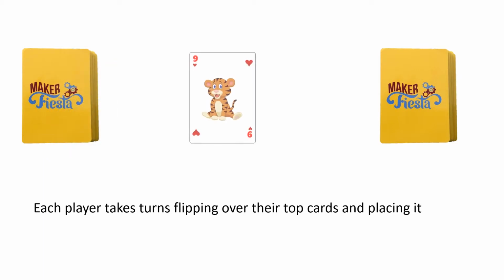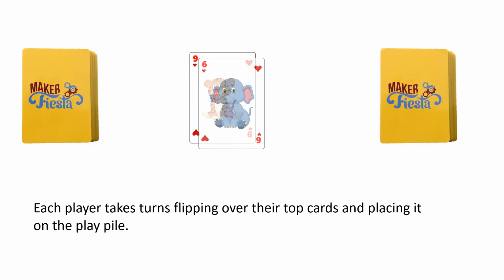Youngest player goes first and starts play by placing their top card on the play pile. Play continues with the next player.